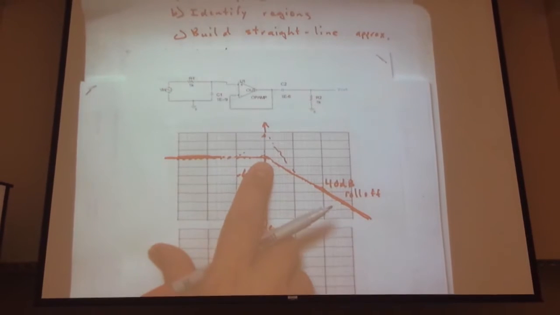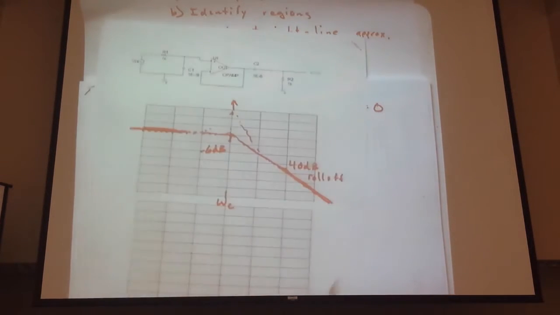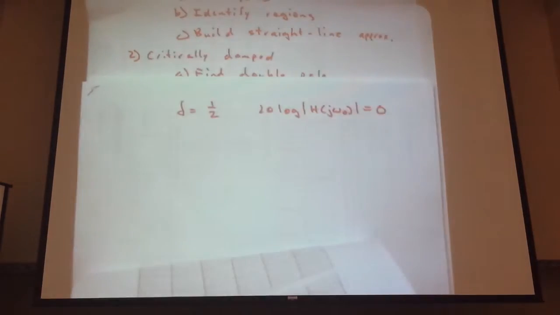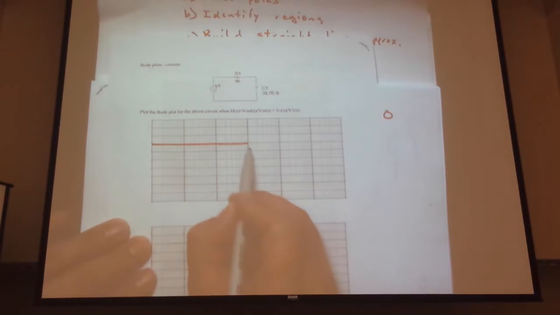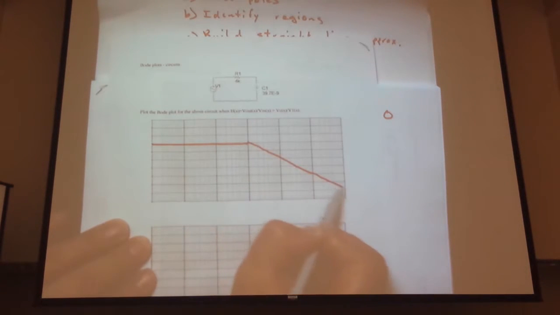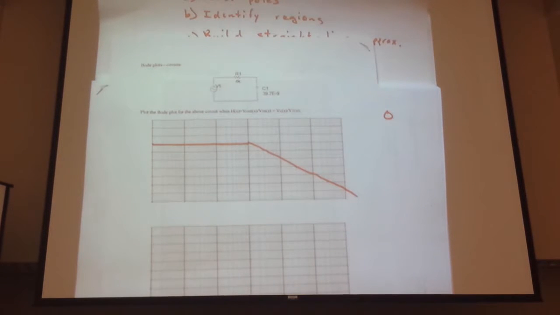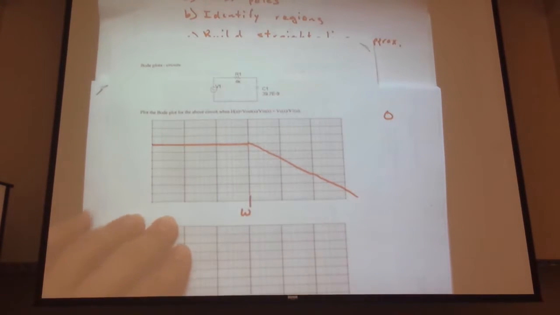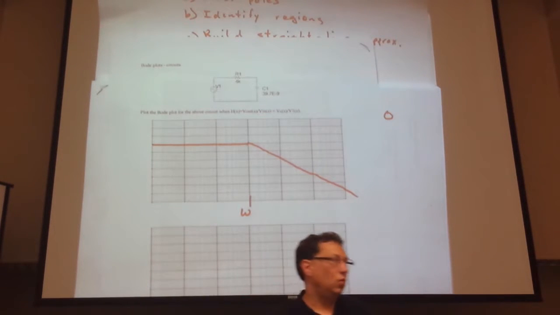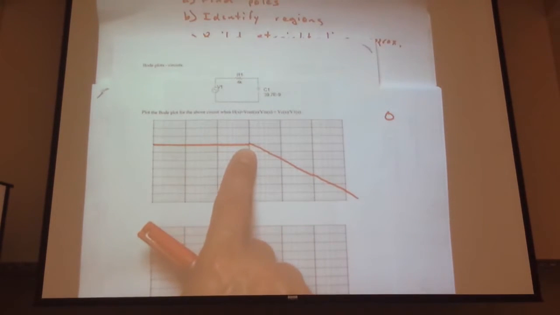As a side question, if I just draw a low pass filter, it looks something like this. And I tell you this is 60 dB roll off. What has to be true about this point, effectively? If that's a 60 dB roll off, we pass the pole, effectively, what type of pole is this? It's a triple pole.